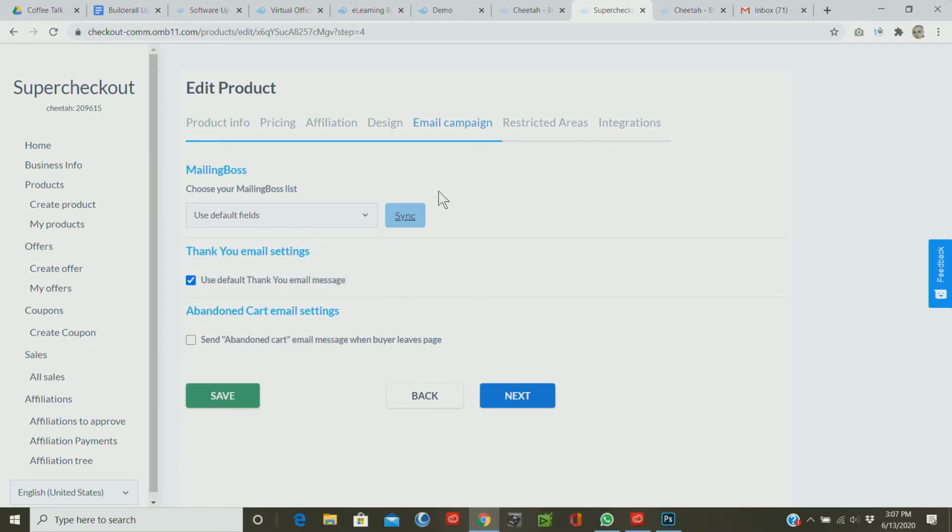This is a demo coffee product. So if somebody bought this particular coffee product, they'll get thrown into a list. They'll get the first email, and you can design it any way you want. Make it a thank you, their product is coming. Then maybe you can offer them other stuff and set up a whole 14 or 100-day sequence if you wanted to. And you don't have to worry about it. Mailing Boss is taking care of it. So that is something new in the Super Checkout.